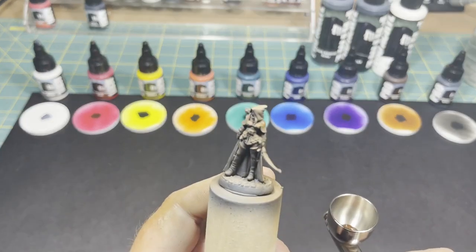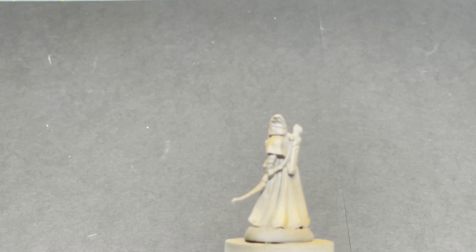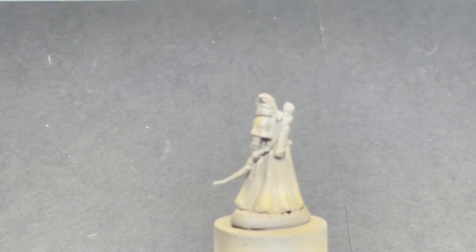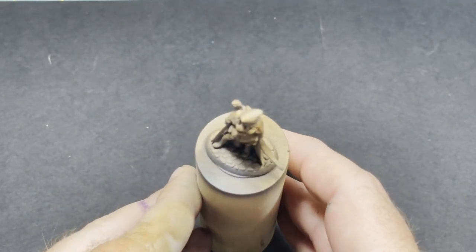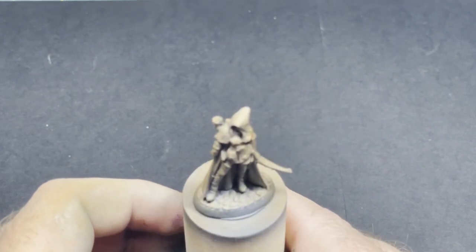There it is. There's the highlights. Let me put my airbrush down. Okay, let's get in here. Okay, so here we go. A bit of issues with the focus, but even out of focus, you can still see how we based it with that transparent brown, hit our highlight spots where we wanted with the transparent white, then went back over it with the brown again. You can see how it really pulled out those highlights. So great product.